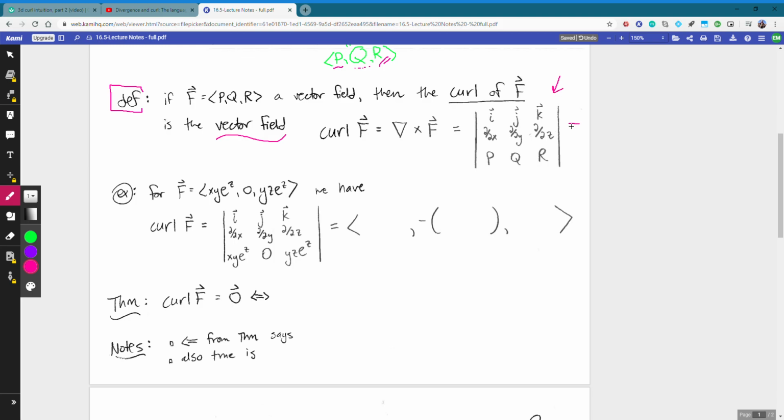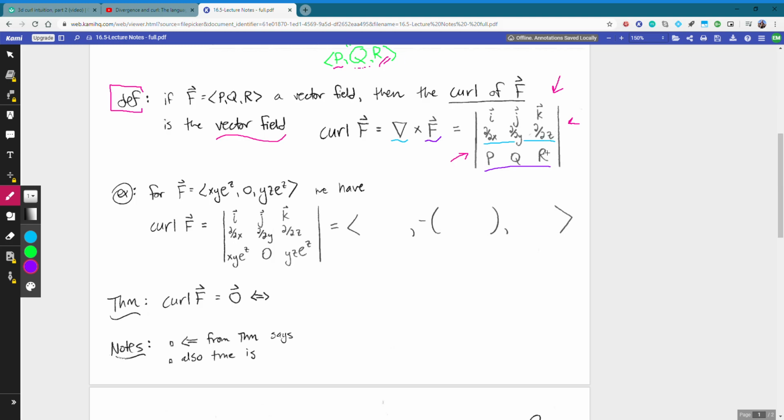What's cleanest is to think of computing this using our little determinant mnemonic for computing cross products. And remember, this goes as such. We have our i, j, and k going across the top, and then our left vector here, its components give us the middle row, and then our right-hand vector, its components give us the bottom row, right? And we go through and compute the determinant, as we would if we were just taking the cross product of two vectors.